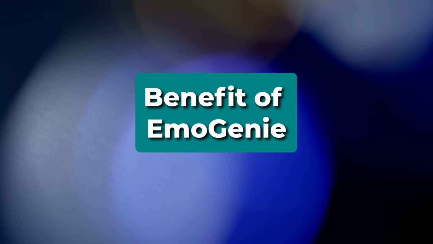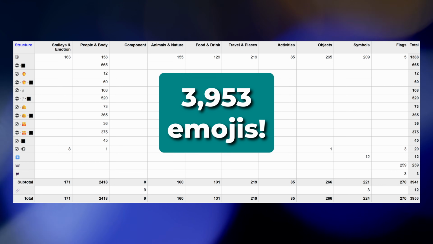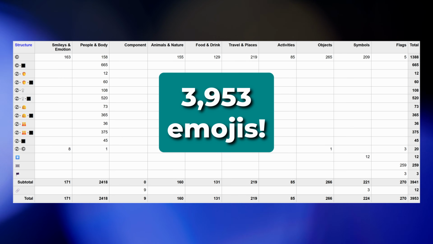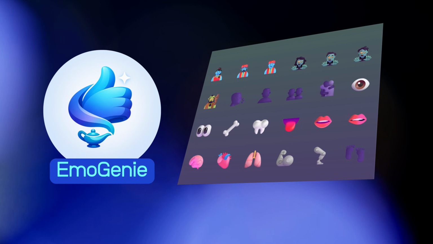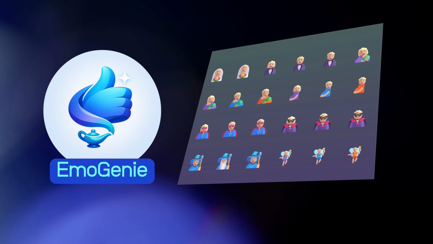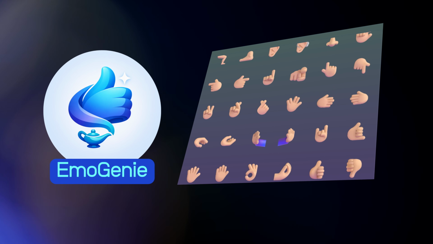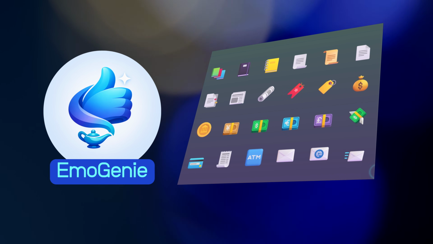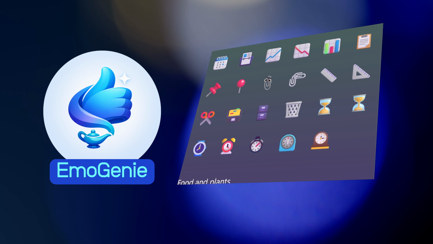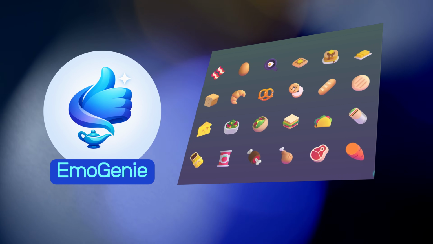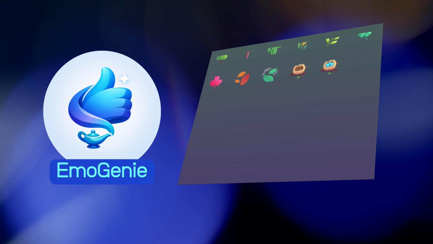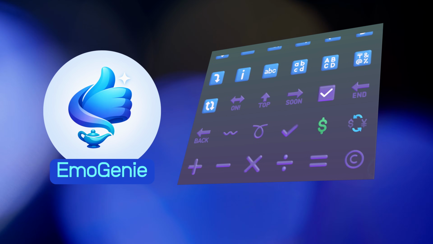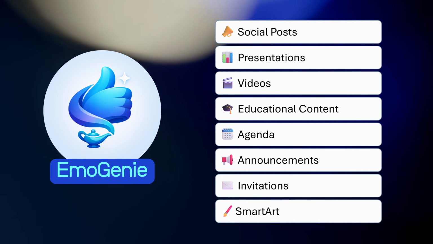So do you know the real benefit of this tool? There are 3,900 plus emoji and many get added every year. When you are actually typing, how many of us have the time, energy, patience to find the right emoji? We just end up using the same old common emoji. So now, with AI selecting the right context appropriate emoji for you, with no extra effort, your communication is enhanced with meaning and emotion. So, where to use it?